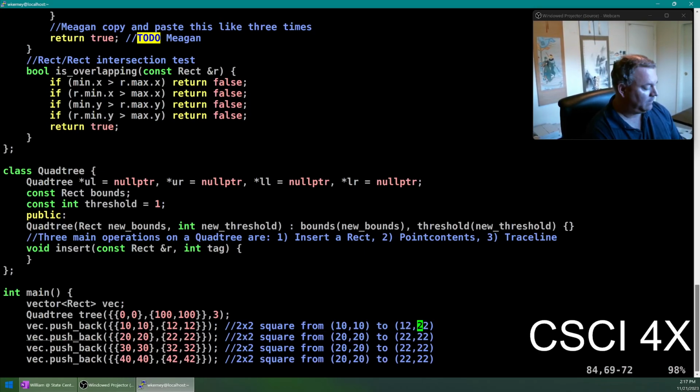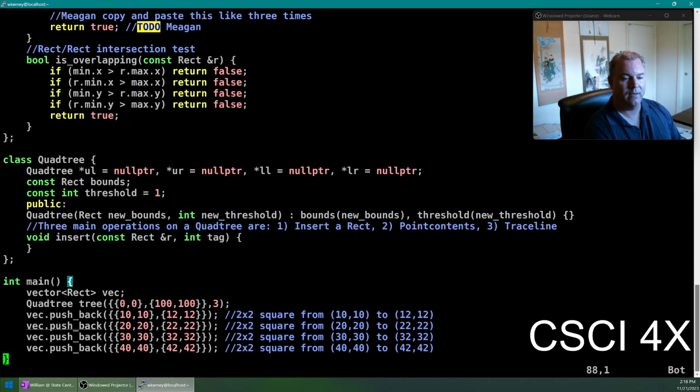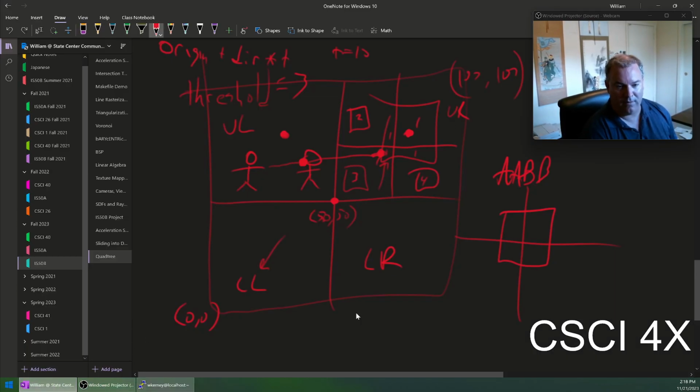So one's going from 10,10 to 12,12, one's going from 20,20 to 22,22, one's going from 30,30 to 32,32, and so forth. Okay, so we've got a bunch of people in here, and they're all going to be in the southwest quadrant of the world. So we're going to have a bunch of boxes like this.